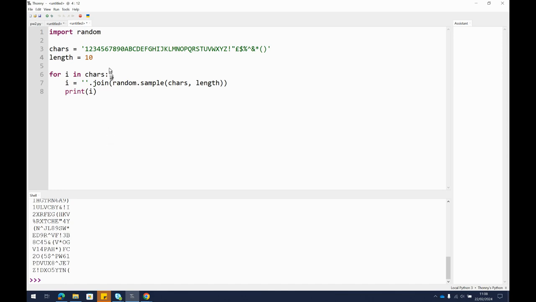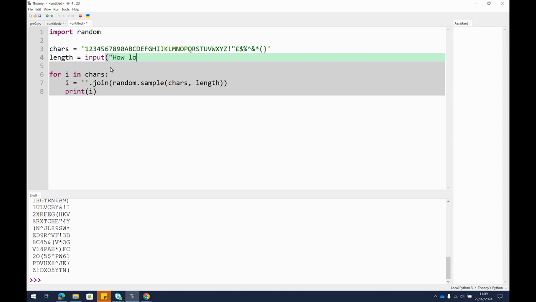So why don't we ask instead the user to tell us how many characters we want them to have us generate the password for. So I want to do input, and then I want to ask them, what size password do you want? Or how many characters do you want?